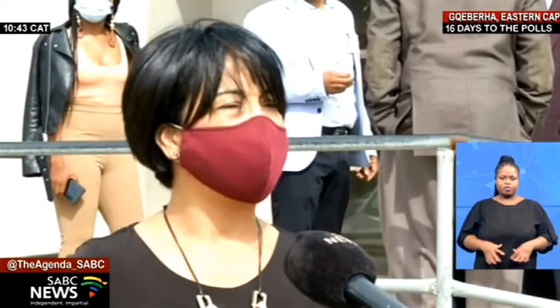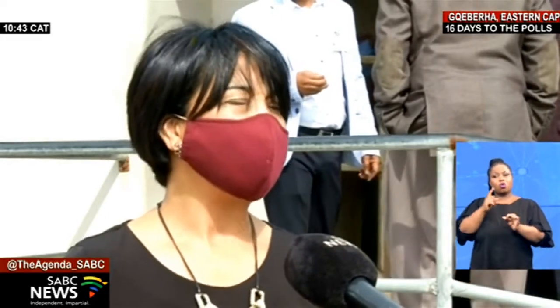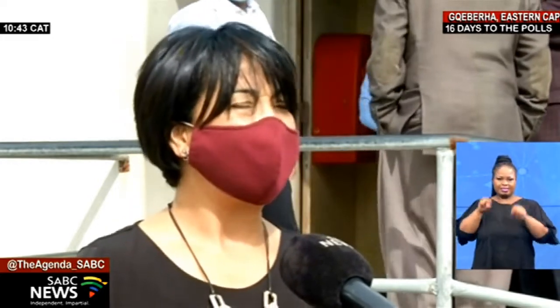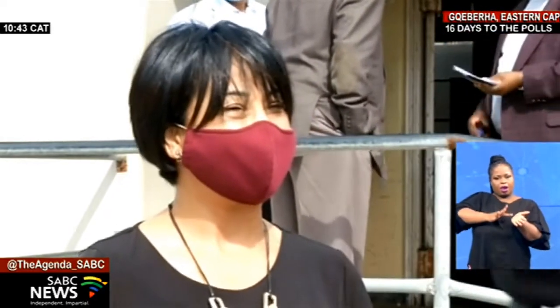And then in the second quarter, we're going to be looking at the use of a biometric system. You know, sometimes patients present and they are unconscious when they do present, and so they're not able to give their information, but we could then use their thumbprints, access the records of Home Affairs, and be able to identify the patient.